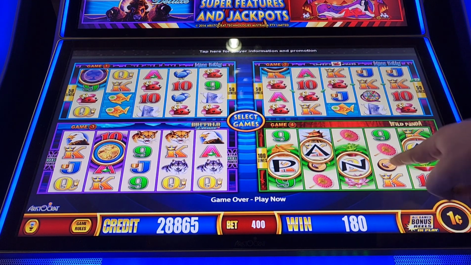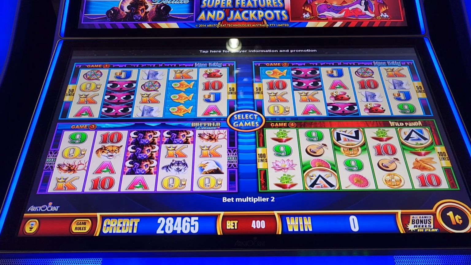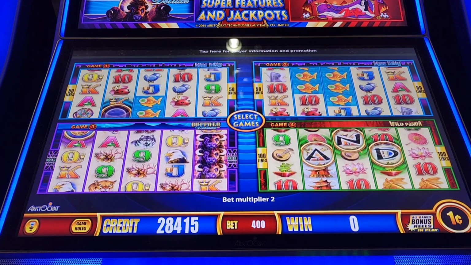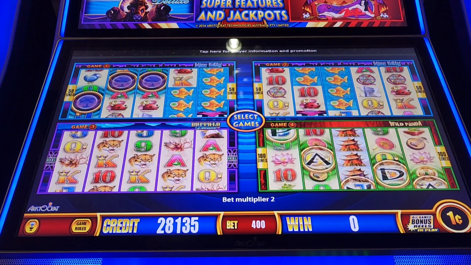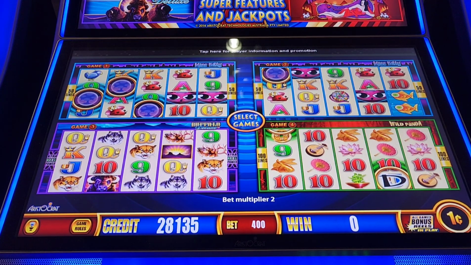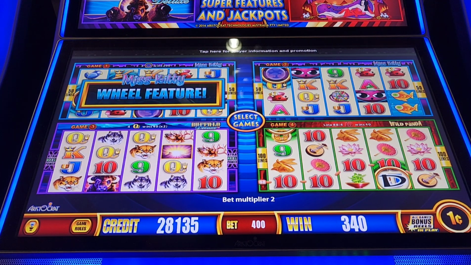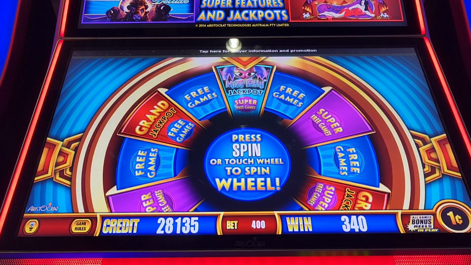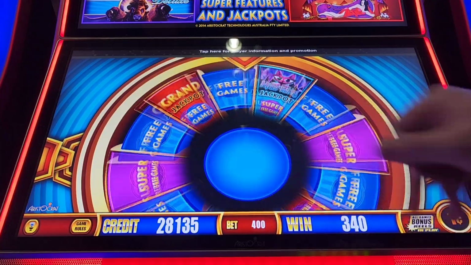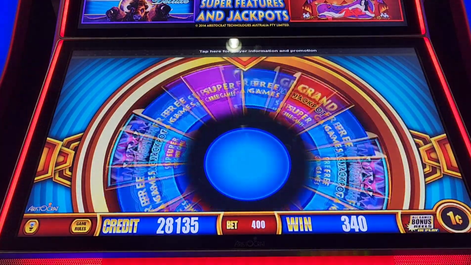So we just needed the D there for the panda bonus. You know, this machine's doing pretty good, you guys. We got the bonus. Miss Kitty. I like Miss Kitty. I guess one of my favorites. Maybe this is because I got that crazy bonus on my other session.